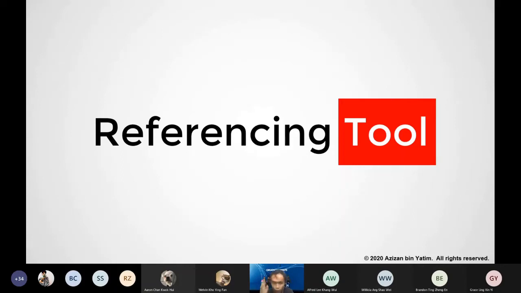Now, the good news, I promise you. When you do referencing, it's a very daunting thing indeed. Why? Because number one, I have to put references. In text is easy, correct? In text is very easy. End of text, aduh, reference list. Macam mana mau buat? So it's going to be a tumultuous, nightmare situation.